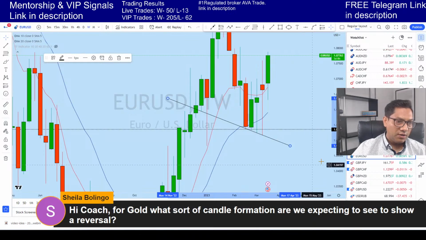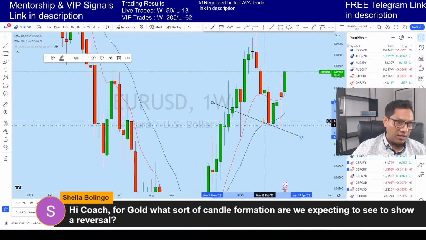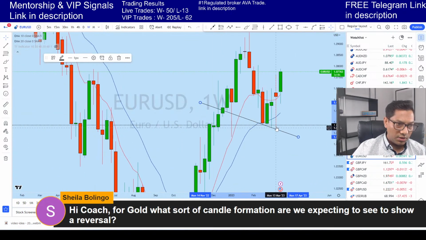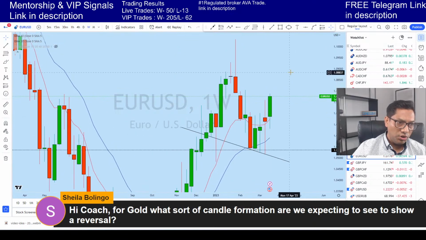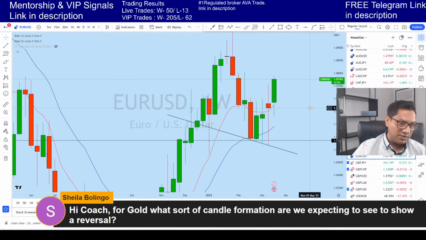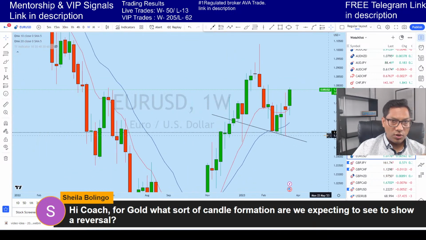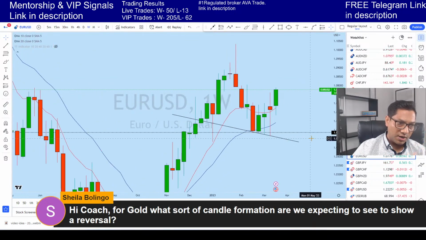So you see that on euro dollar there is a huge liquidity in that zone, and we see quite a few long weekly candles, and this is why I predicted in the weekly forex forecast euro dollar to be bullish, and the price is doing exactly that. So if you have seen the weekly forex forecast, definitely you are on the right track.